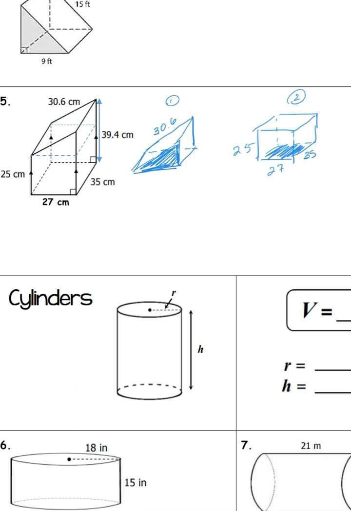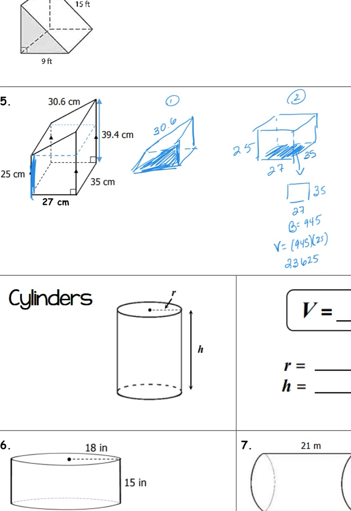So the rectangle prism is going to be the easier one. I see my base here. If I draw it off to the side, I can see the area of the base is going to be 27 times 35, which is 945. Now all I need to do is take 945 times the height of the prism. So if I look back over there, the height of the prism is going to be 25. So 945 times 25 is going to give me a total of 23,625. So that thing's pretty big.